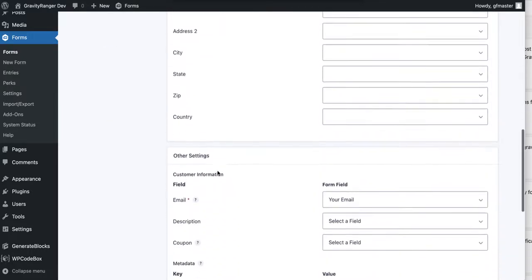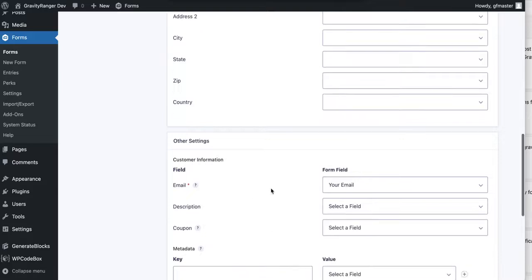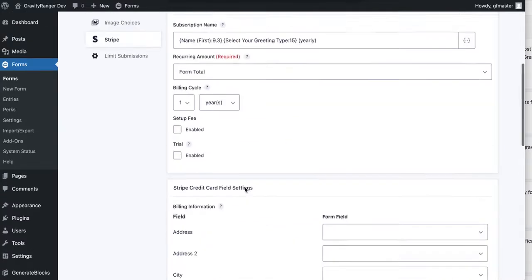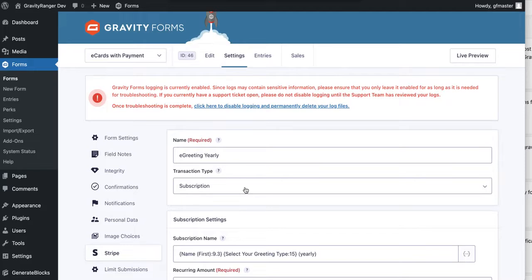So every 1 year, same options down here, and then just making sure that we're selecting the right conditional logic for frequency, which is yearly. So if somebody puts yearly in the frequency at any time, then this Stripe feed will be triggered, a subscription will be created, and they'll be charged every year. And then the notifications will handle sending out that notification every year as well.